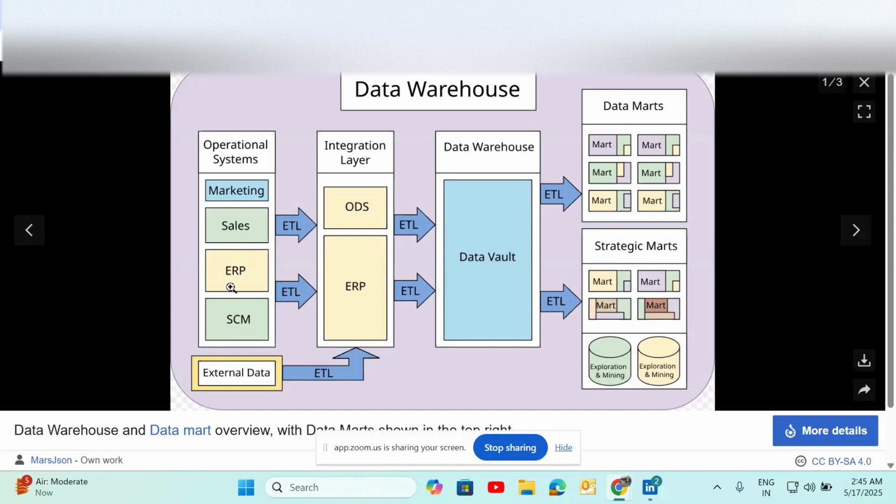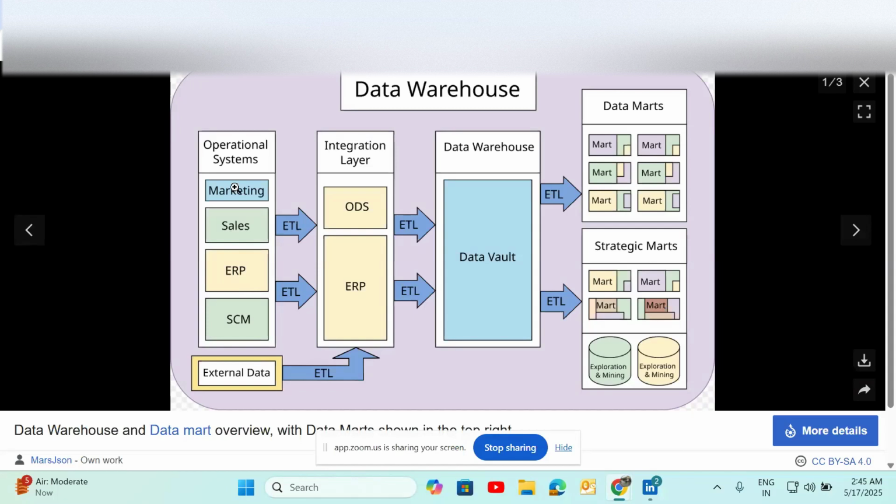This is transaction related. Marketing has the financial transaction, sales also has transaction details, ERP also, and SCM also. But we need to identify this as my subject. Transaction details is my subject; the transaction fact you can consider as a fact table. Revenue. Sales is my business area; we can consider one as sales and one as ERP. Whatever is business related we can put as business-related stuff, and marketing. This is classification, subject-oriented.